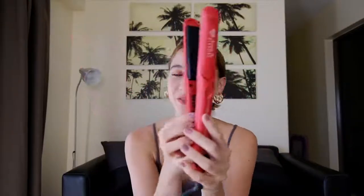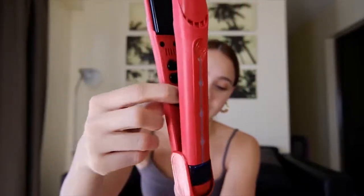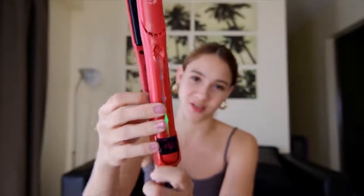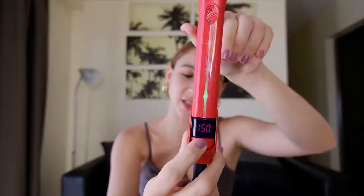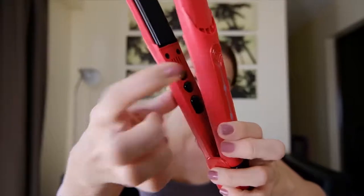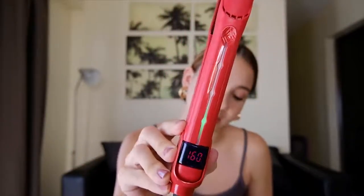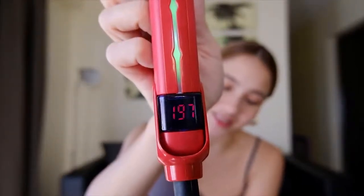First, you just have to open it like this. It's already plugged in, and you just have to press the on button for 2 seconds. You can see the temperature is being shown here. It's 150, but I want it higher, so 160. One press, boom, nagiging 160 na siya. I'm not sure how high it can go, I think up to 230, but let's just stick to 160. Let's wait for it to go back down to 160. Bilis kasi niya uminit eh.